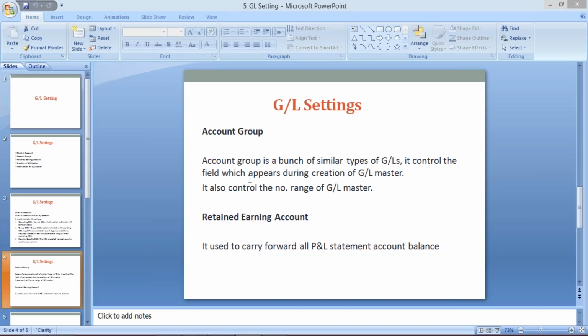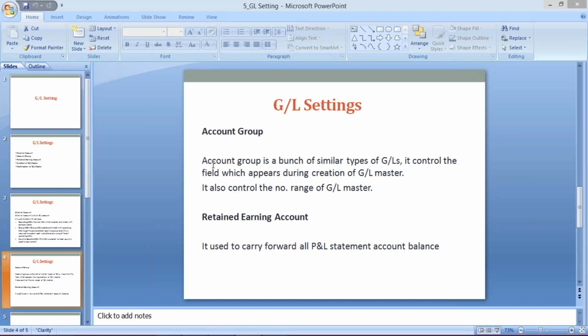So what will happen, we are going to create different account groups. Let's suppose we have created 4 account groups: expense, revenue, liability and assets.